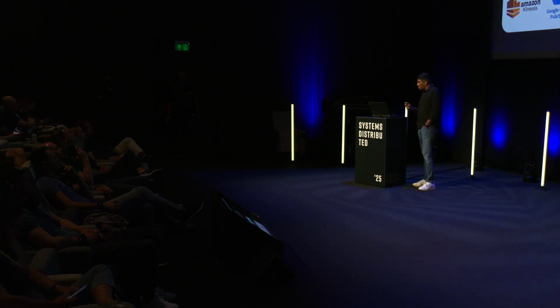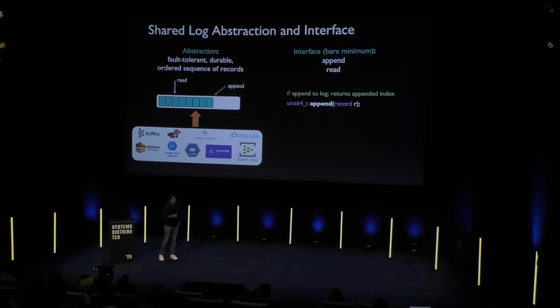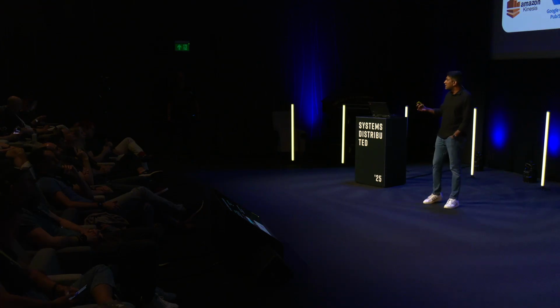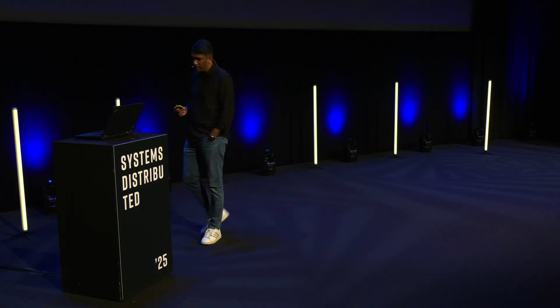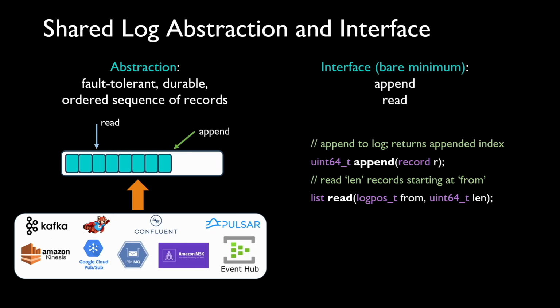And the log exposes a very simple interface to interact with it, right? So at the bare minimum, you can append to the log, where you can take new data into the system, or you can read contents from the log. So more specifically, if you look at the API, it is very simple. To append, you just give a record, and the log appends the record, and then returns you an integer, which is basically the index at which the log appended your record. And the read interface is very simple. You take the position from where you have to start and read a bunch of records from that point. And the log just returns the list of records.